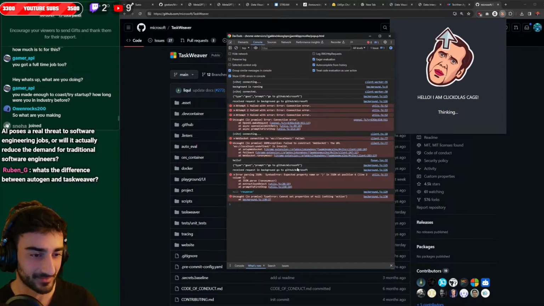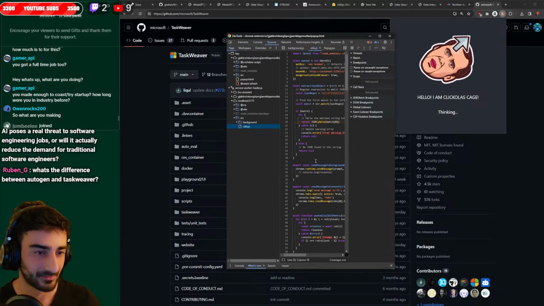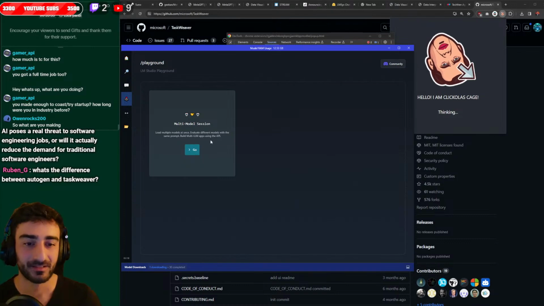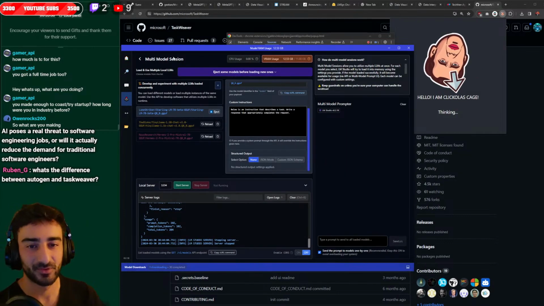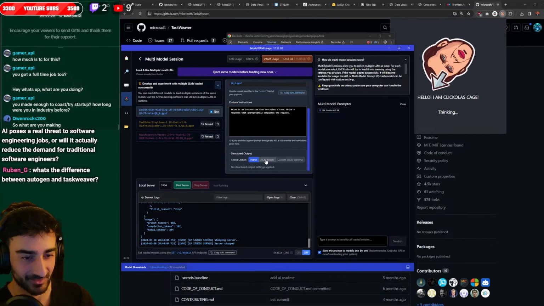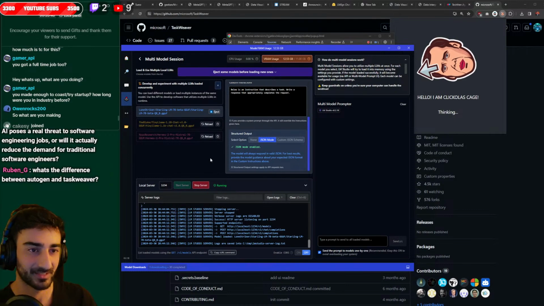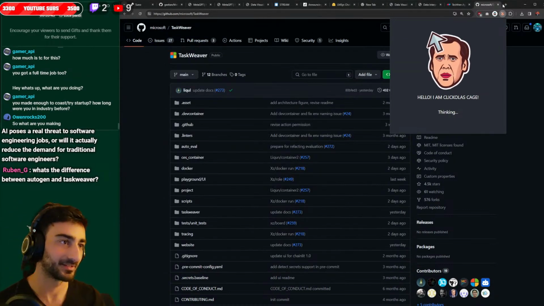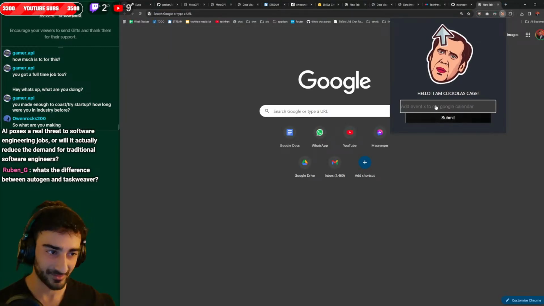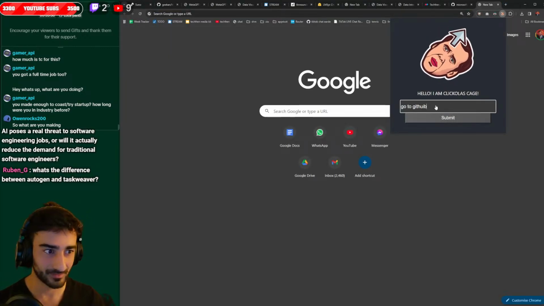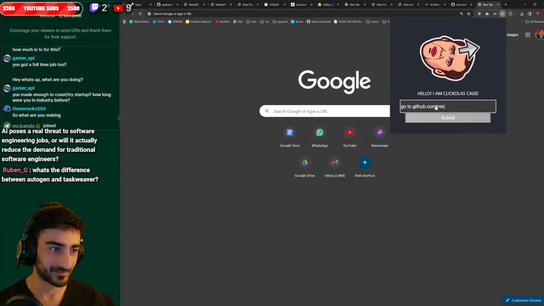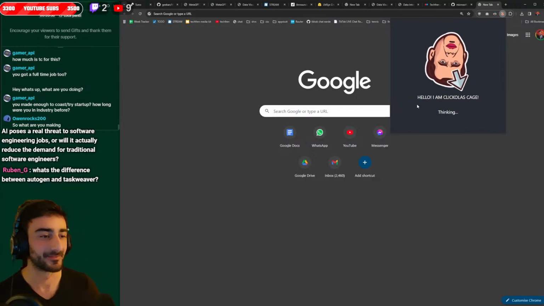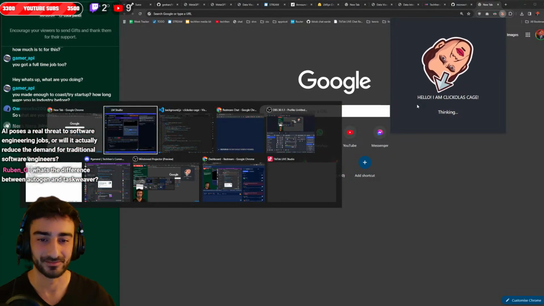Let's see, we got some errors. Oh yeah, also another thing with LM Studio, which I forgot, is they've released this multimodal session, playground, JSON mode. So that's really cool. So we can have JSON mode from these language models. So let's try do that again, because I'm pretty sure that's why it failed last time. Go to github.com/Microsoft. Come on, third time's a charm. No, it's taking too long.